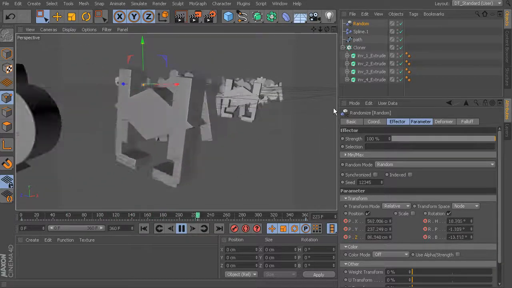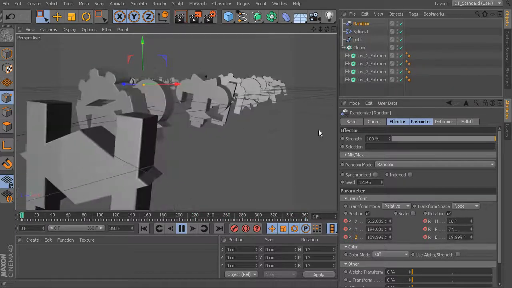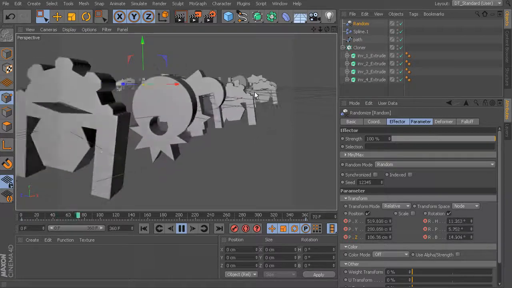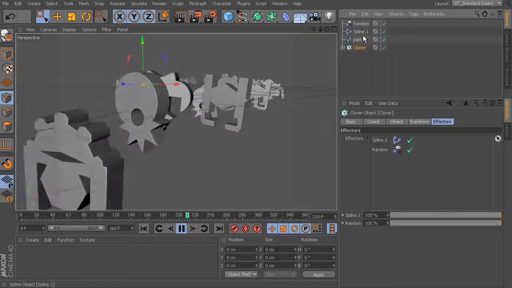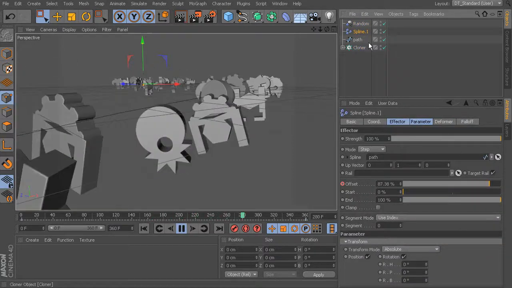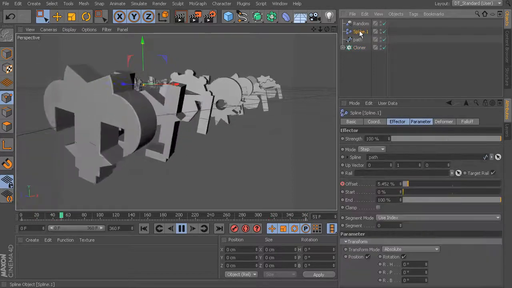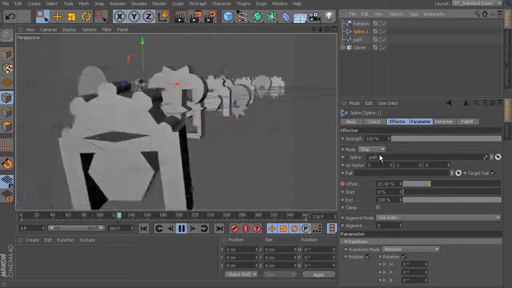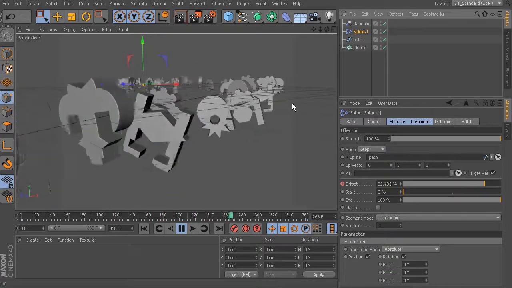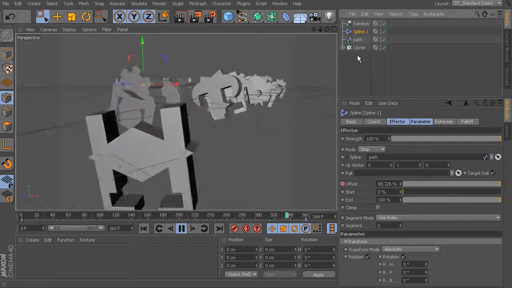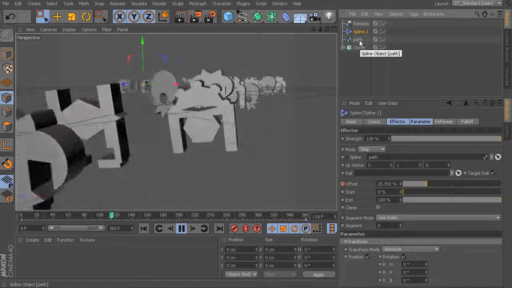So there you can see we've taken 4 simple objects. We've added them to a cloner. So we've cloned them along a spline that we've created. So we drew out the spline path. And then all we have to do is use a spline effector, put that into the cloner along with the random effector. And then inside of the spline effector, we use the spline. So you really start to build up some interesting things here with some very simple shapes that we've drawn out, put them inside of a cloner, and then just one other spline that we created.